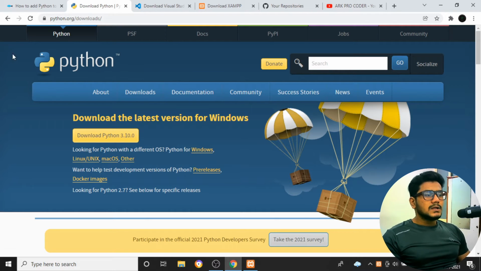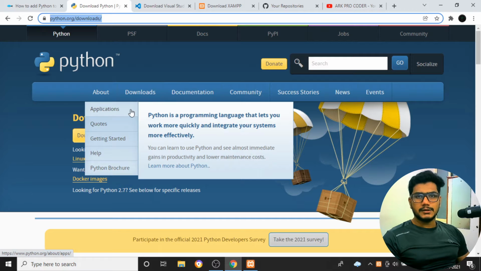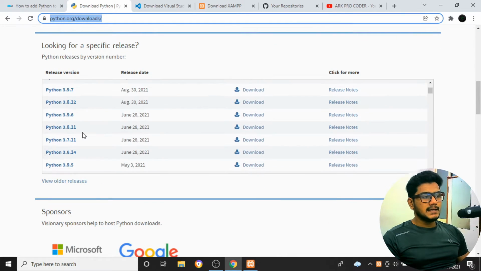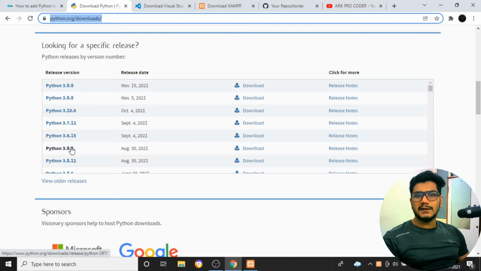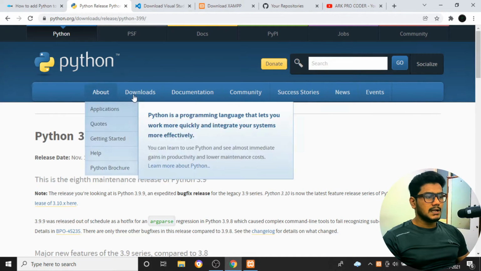Okay, so how to install and run, first we'll be seeing. The first requirement is python.org, you need to visit this website. Here we'll be downloading the Python IDE. So I'll be going over here, and here is the download page. The latest version is 3.9.9, and whichever you like, it should be more than 3.8. So download that particular Python version. I'll be recommending Python 3.9, so just download this Python 3.9 inside your laptop.